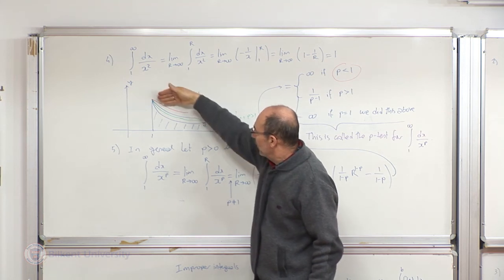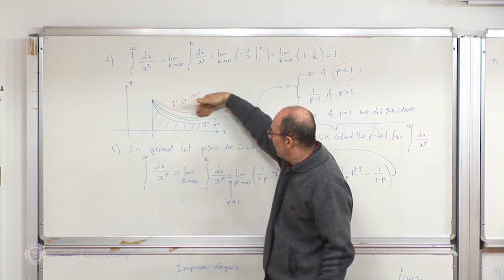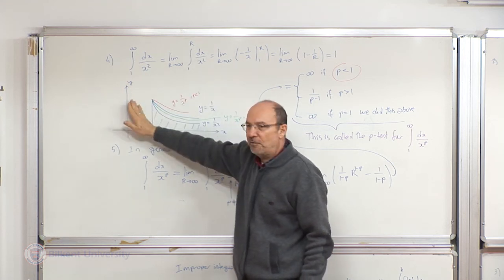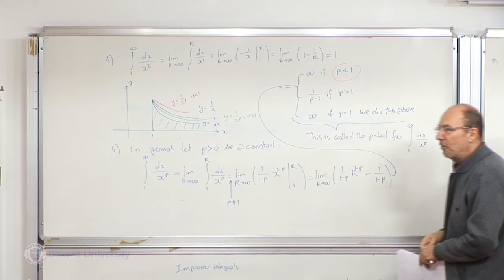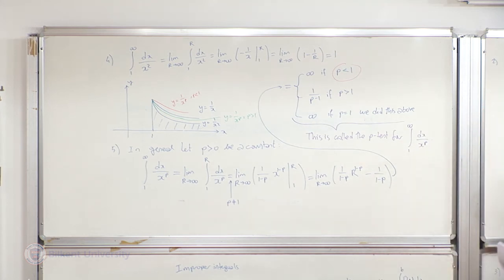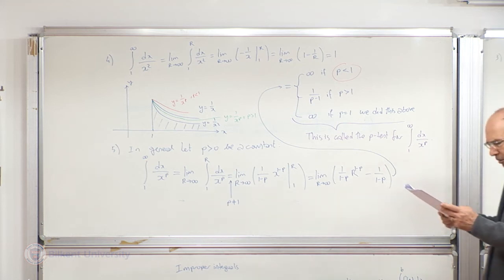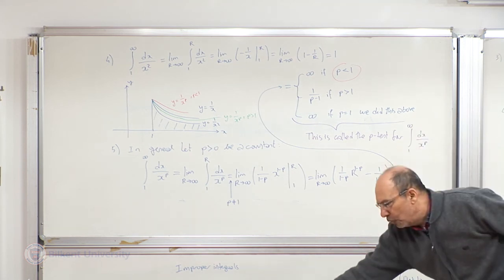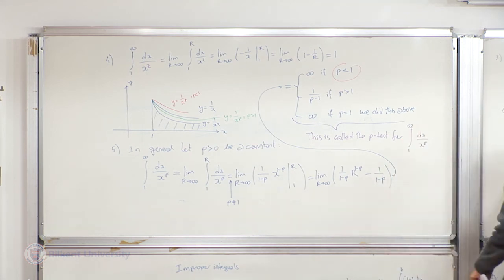So this one, this red thing has infinite area here, but when it comes here, it is the smallest guy, and it has finite area. So let us check formally that that is the case. Okay, so we have time to do these things.